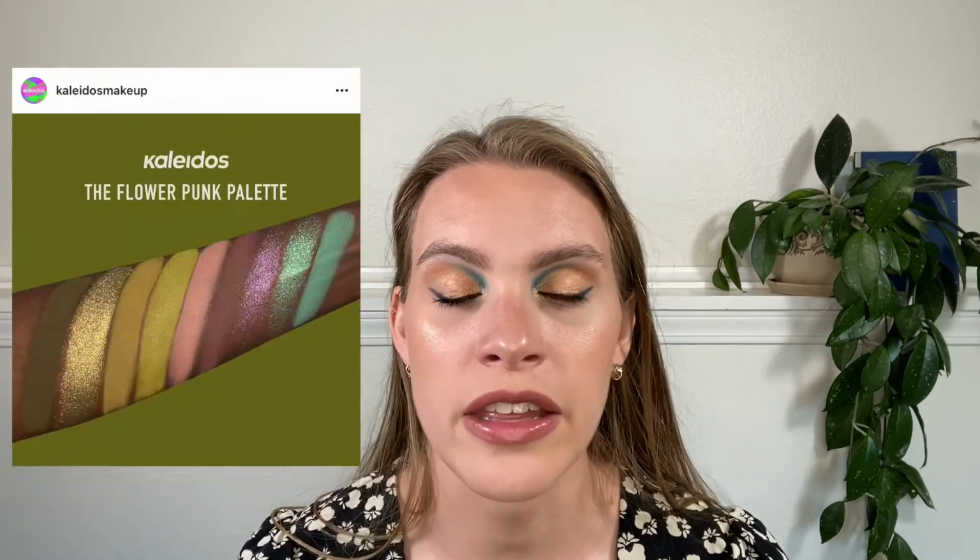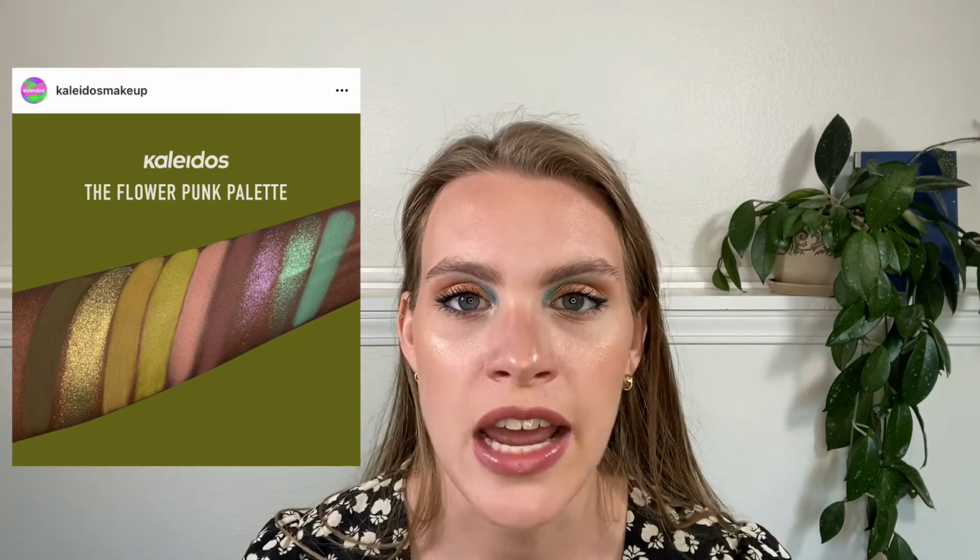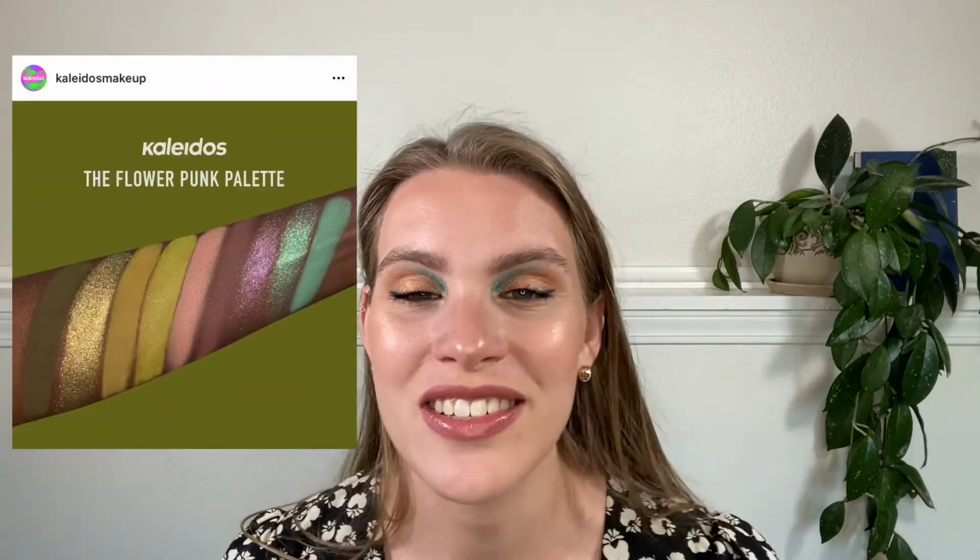I love it. I think the color story is honestly outstanding. I think it's beautiful, but I know I would just never use it. I know that these tones in here are kind of the exact colors that I tend to use least. Ironically, I have teal on my eyes today, and there's teal in this palette, but this is a very rare occurrence for me. In fact, the video that I filmed for this eye look was called blue eyeshadow outside my comfort zone. So I would not use those teals.